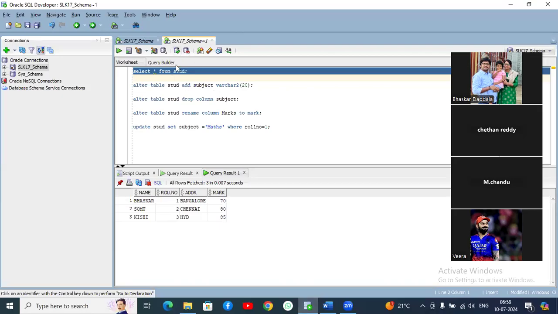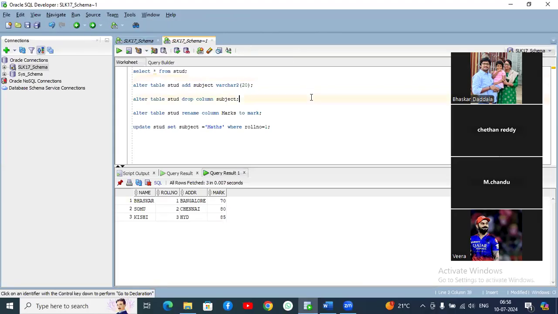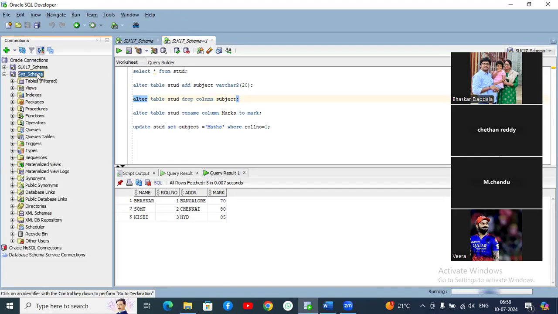Let's say we are in the SLK 17 schema. Now, when I want to access a table from one schema in another schema, what we should do is prefix the schema name.